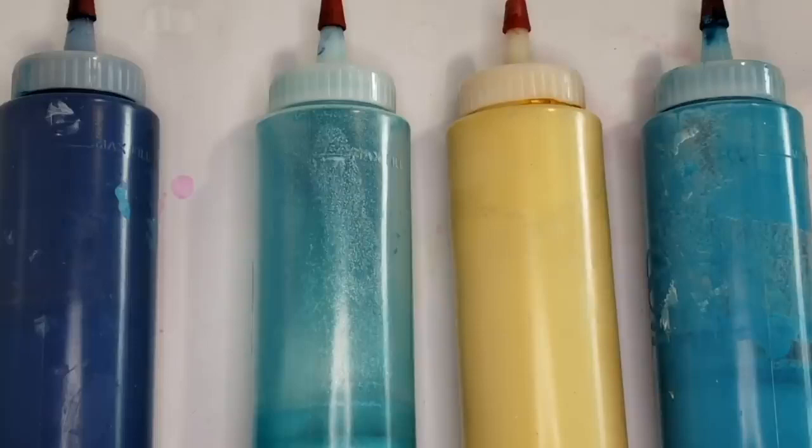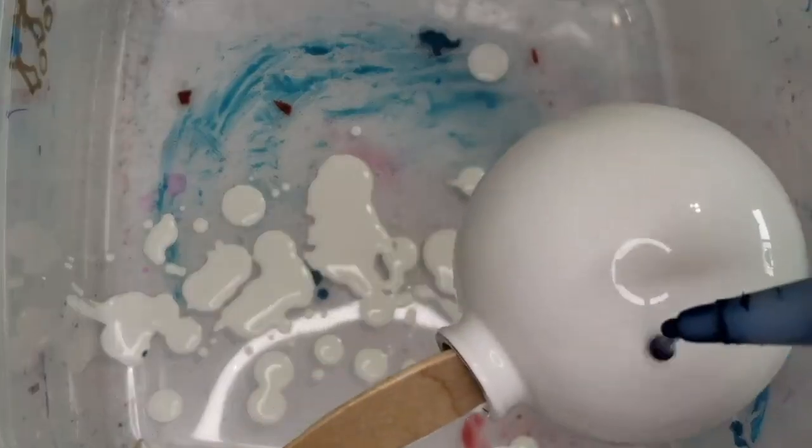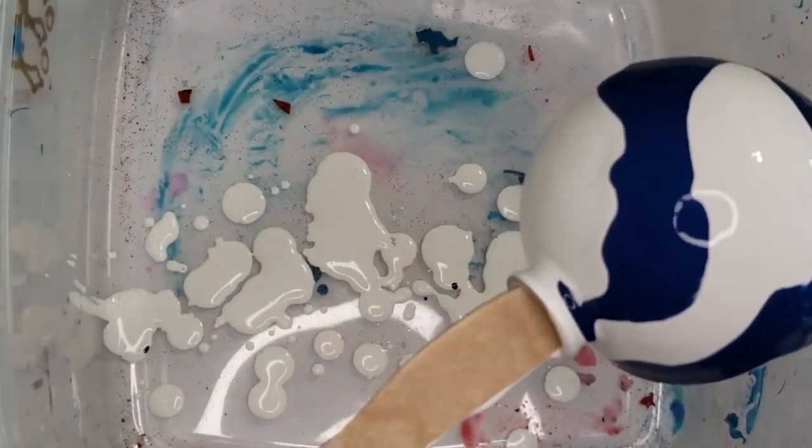For this project, we're going to be using pouring paint. I'll have the recipe in my description box below. First, we're going to coat the ornament in a coat of white to start as our base. Next, we're going to start adding some colors. These are also the pouring paints.